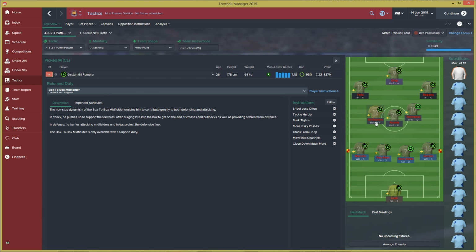I've done the same for this guy as well, but he's playing as a box-to-box midfielder for me. Those player instructions work really well with both. You could just have two roaming playmakers if you like, but I've got a box-to-box and a roaming playmaker. Those instructions work well for both of those player roles.